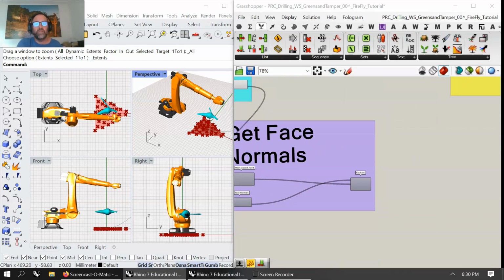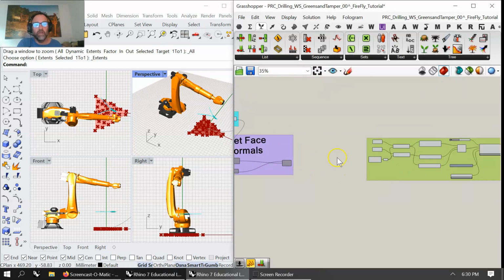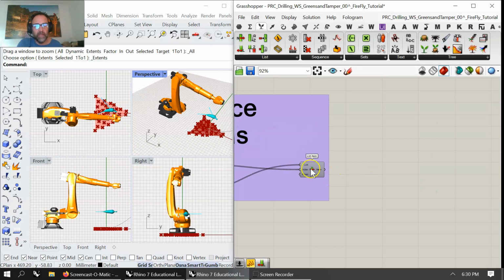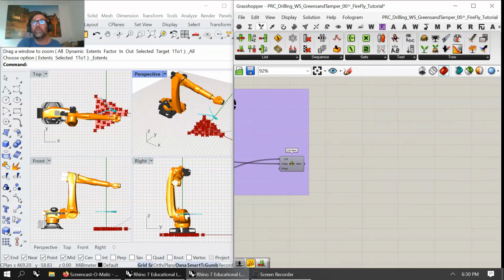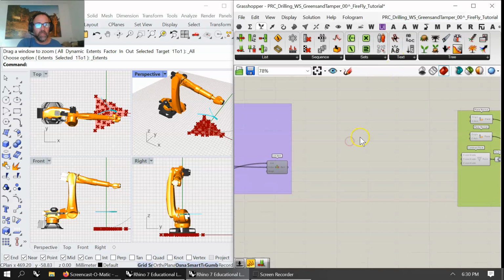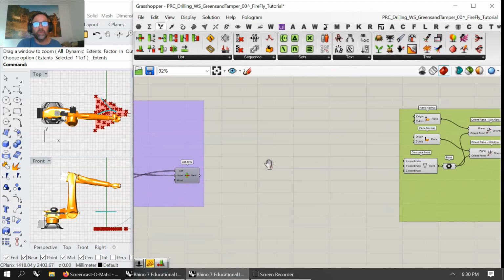So now you're going to find out how I'm starting to network this back into the KUKA tools. I've got my list items of normals, and I have to find my plane normals. So I'm going to throw on a little bit of amplification, which can make this fun, and a little bit of a sorting tool, which is nice. You'll see what I do here. I'm going to play between these two areas right now, and I'm going to make it a little larger just so you can see what's going on.